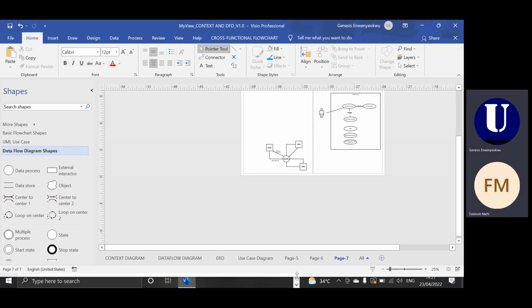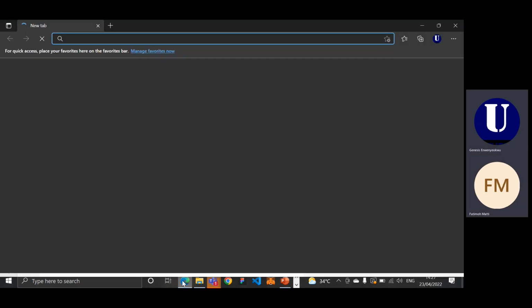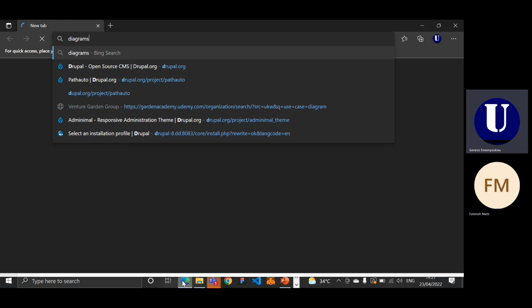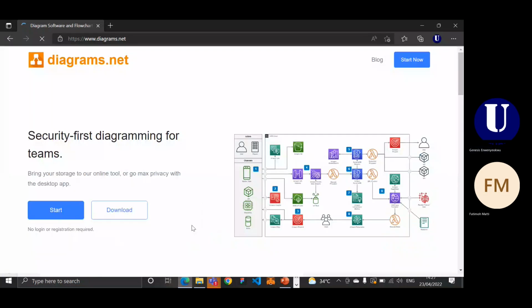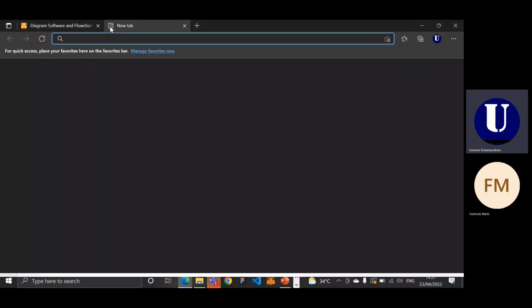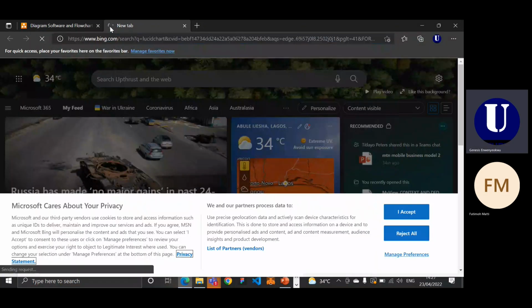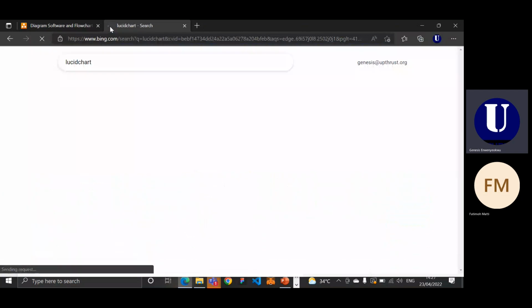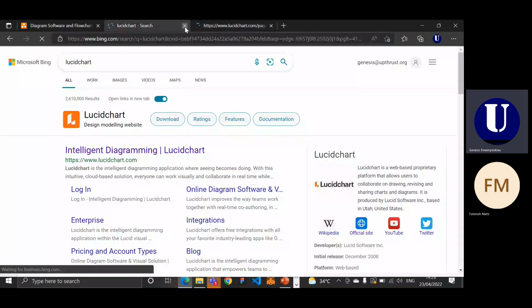So let's say I want to get from diagrams.net. So I'll open diagrams.net. Can you see my screen? Yes. So this is diagrams.net, right? It's also a tool like Microsoft Visio, but this one is a web-based modeling tool. Another one is Lucid Charts. Microsoft Visio, you need to download it into your system before you can use it. But these ones, you can use them on the go without having to download.